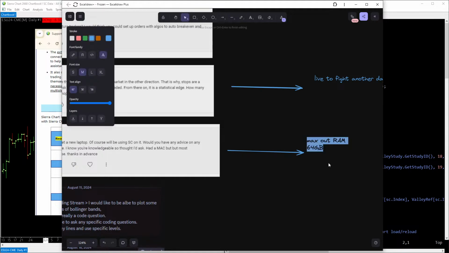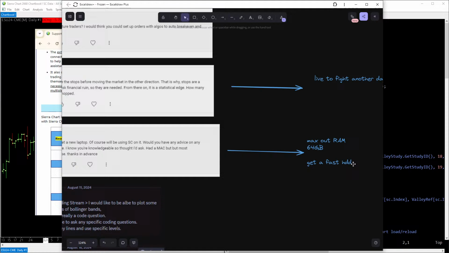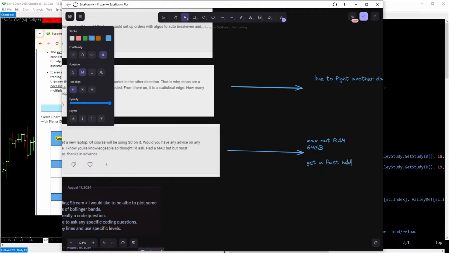The next thing I would say, besides max out your RAM, is get a fast hard disk drive. I forgot what they're called now. Probably somebody in the chat knows, but it's NVMe. Is that the name of it? Maybe somebody can write in the chat. Correct, NVMe. Okay, yeah, I picked up a couple of these drives for my laptop, which is not new. The machine I'm presenting all of this off of is probably 7, 8 something years old, but I do upgrade it over time.